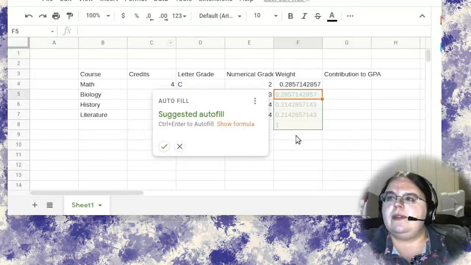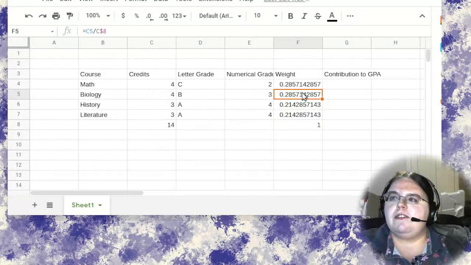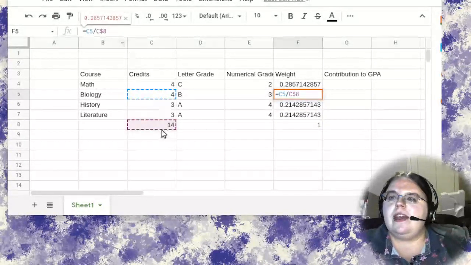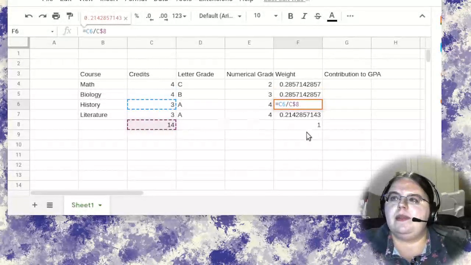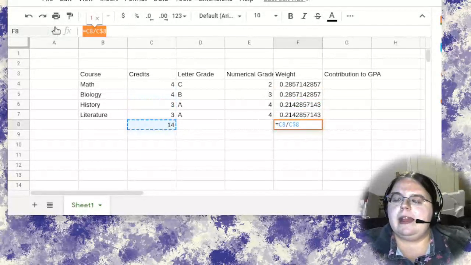Now it's got an autofill, and it's trying to be helpful. Let's let it try and then make sure that that worked correctly. So see how now it's staying on that 14? That's right, and right on through. Good. Now we don't actually need this one here, so I'll delete that.